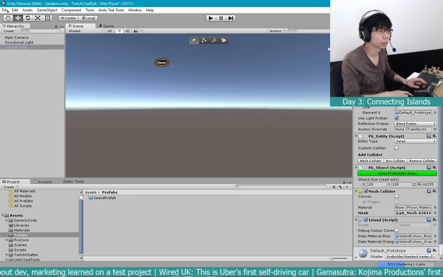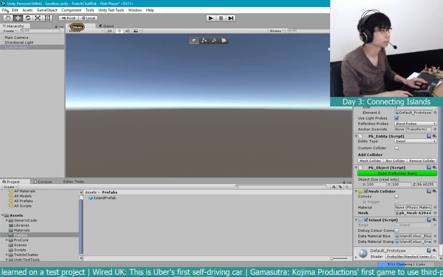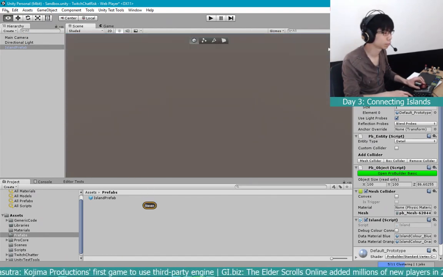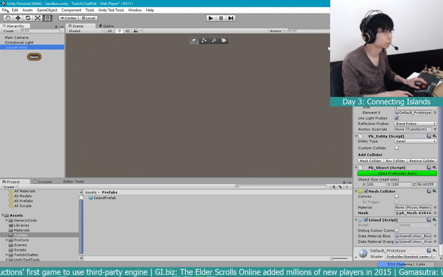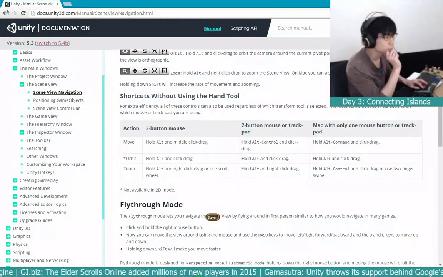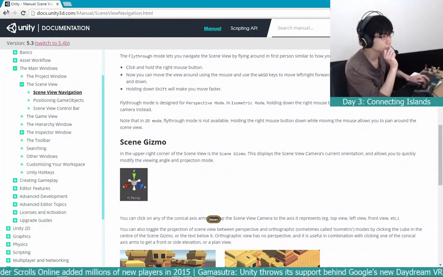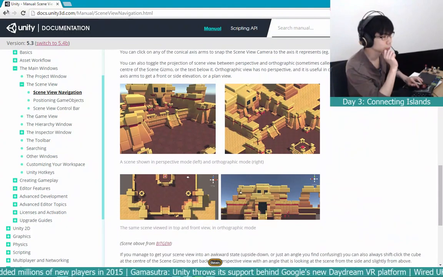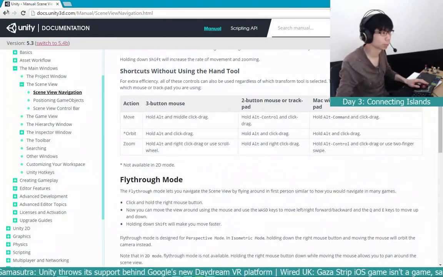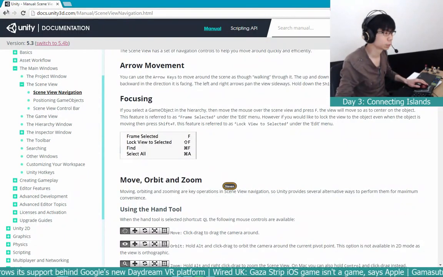Nope, that's not it. I'm sure there's a button that allows you to. Nope. Okay, zoom, hold orbit, fly through mode, isometric, perspective. Lock view to selected, find selected, or frame selected, F.